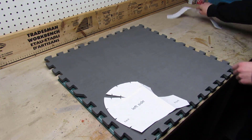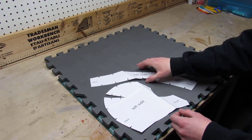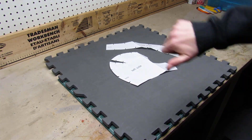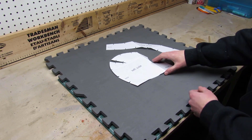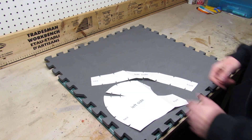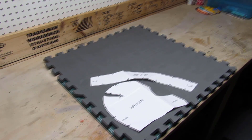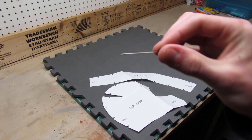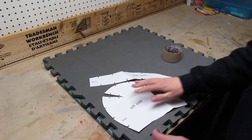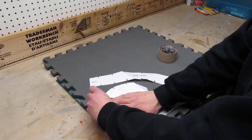Now it's time to figure out where you want to trace your templates onto your foam. Don't position your templates in the middle of your sheet of foam because it's going to waste a whole lot of material. Instead, try and put them in the corner of your sheet of foam and also try to put them as close to each other as possible. To make sure your templates don't move while you trace them, pin them down using sewing pins. Make sure you add a pin to every corner of your template pieces, and if there's a spot that decides to lift up a little, pin it down too.